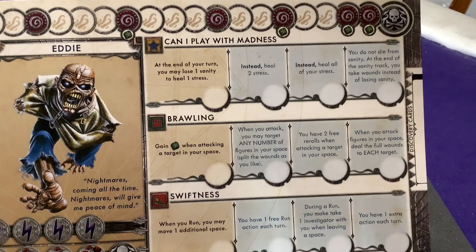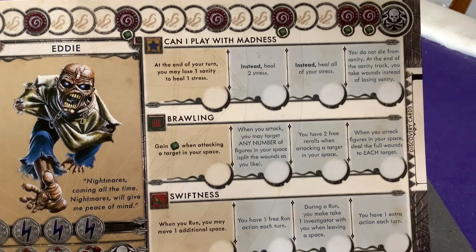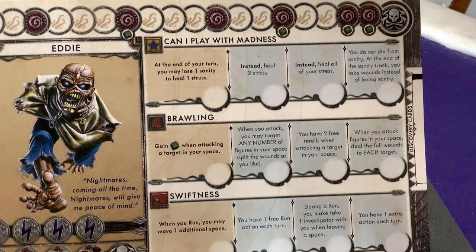Instead, heal all your stress, and you do not die from sanity. At the end of your sanity track, you take wounds instead of losing sanity. So basically, it's a cool idea. You can force him up, but then you're almost going to want to get that last one. So you can't die from sanity or going insane, but you can start taking wounds instead. And you can still use that to heal your stress. If you focus on things that spend a lot of stress, you can definitely do some cool stuff.